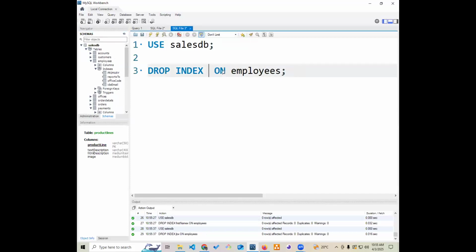IDX email, and then the other one is reports to. So I believe when I shared the data, it already had indexes. So we can just delete them and then we start again with this code. Okay.